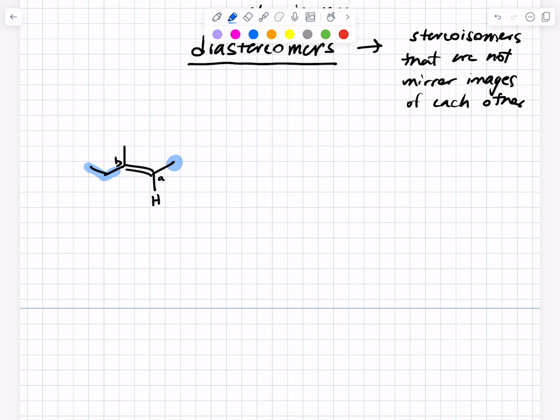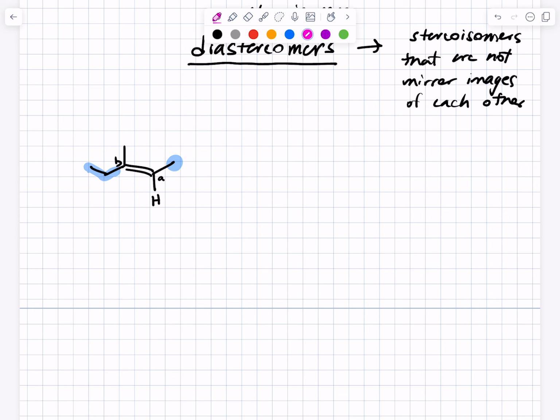Yeah, go ahead. You're always looking for the chain with the highest molecular weight to decide whether it's trans. Okay. So one potential way to do this is to always look at the two things attached to vinyl carbon B, ask which one has the larger molecular weight, and then that may be the one you talk about when you're talking about trans or cis. Turns out that is a fairly sensible way to make the rules, but that's not actually how IUPAC makes the rules. In fact, if you go by that, you'll get the answer right some of the time, and you'll get the answer wrong some of the time, and it won't make sense.